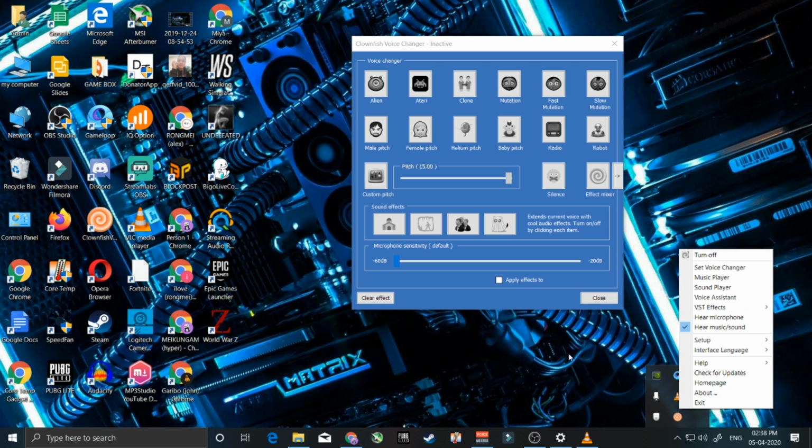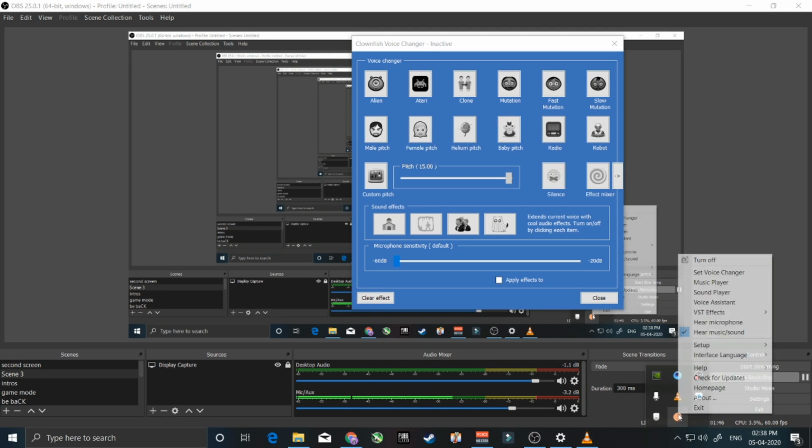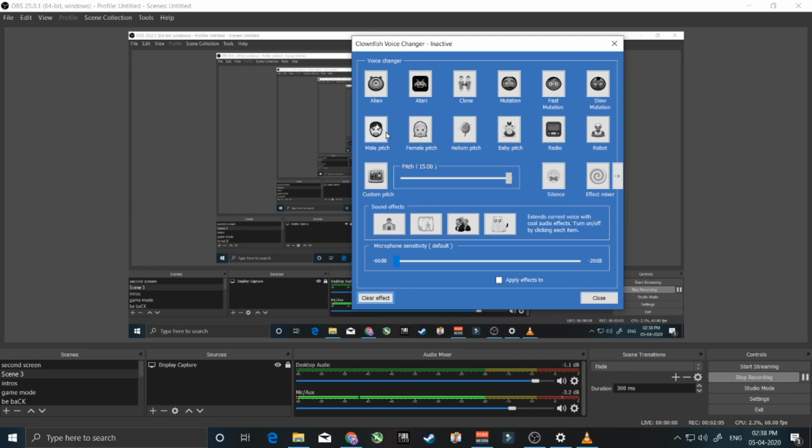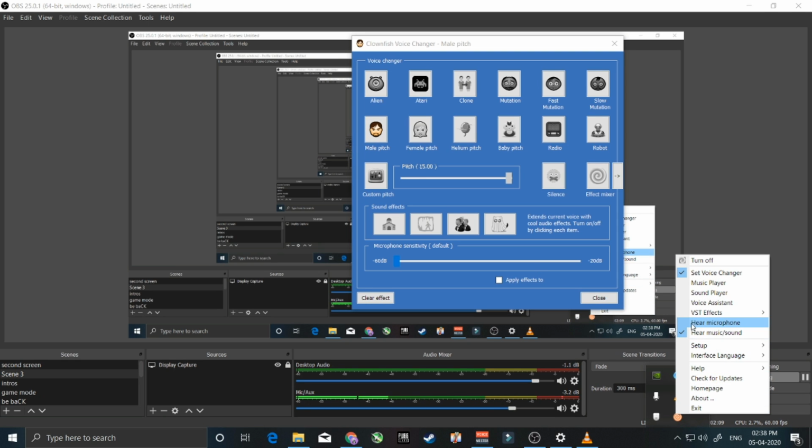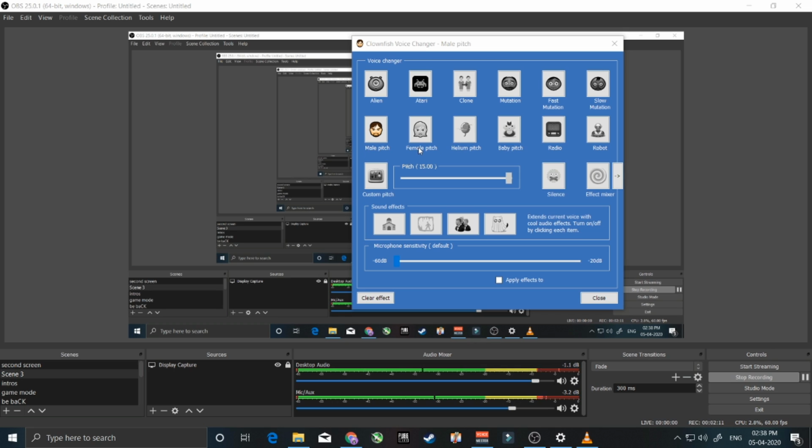While I'm recording from OBS, if you turn on hear my own voice, you will hear your own voice and it will give echo sound. So please make sure you turn off that option to hear your own voice.